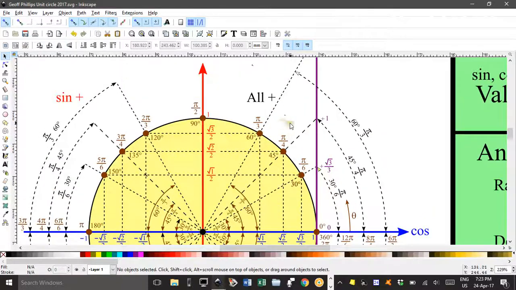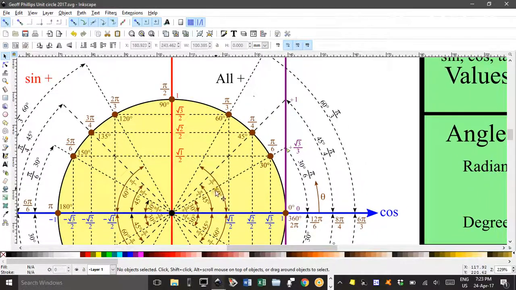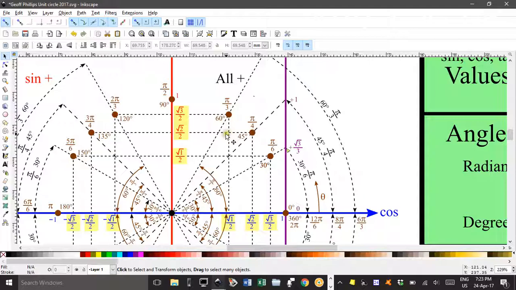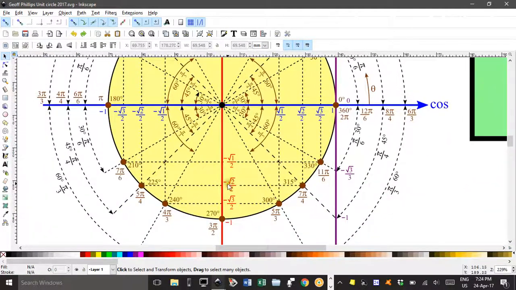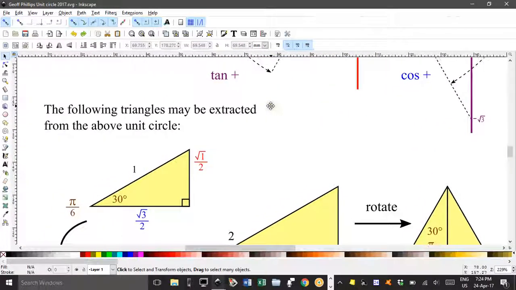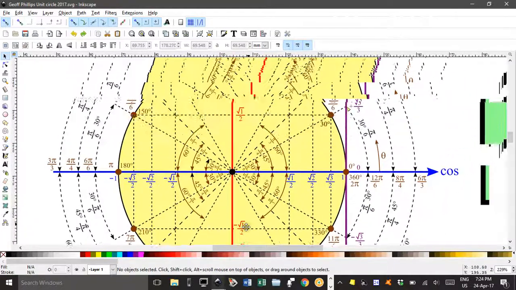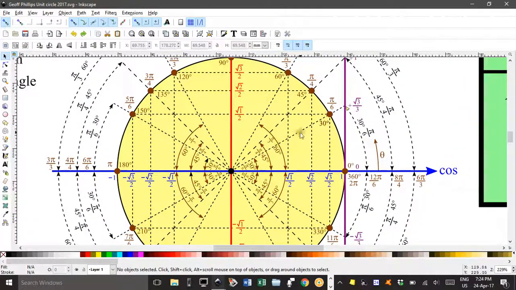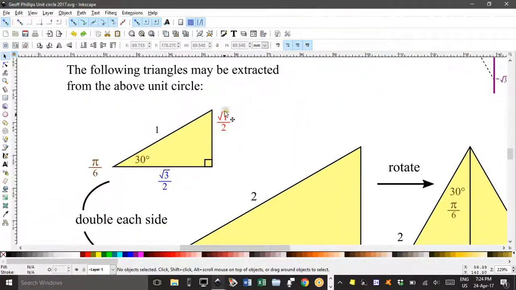Just one other thing, if you wanted to modify the file, of course you can click on any bit you want and press delete. I'm not going to do that permanently, I'll undo that. And I almost forgot, down here there's some more information. This triangle here, the 30 degree triangle, corresponds to this 30 degree triangle here. In fact, I used the Bezier pen tool and drew around this triangle, this perimeter, to produce this triangle.